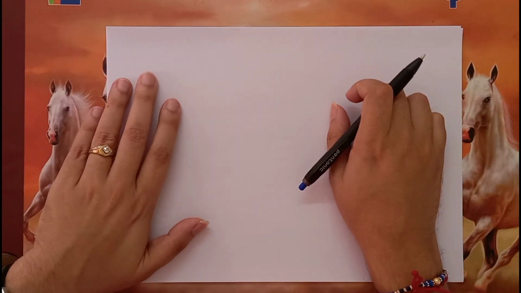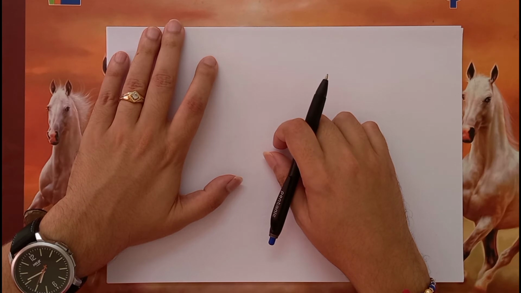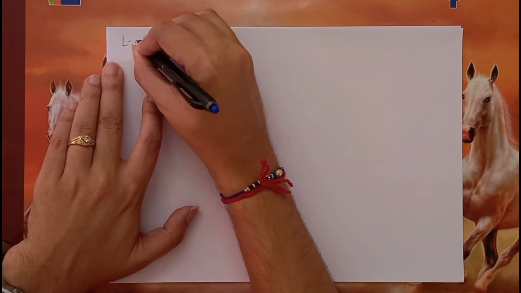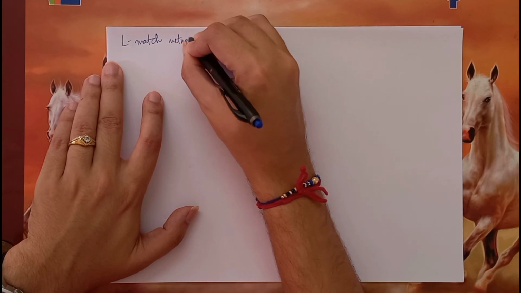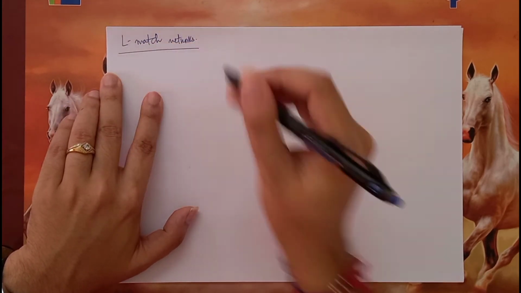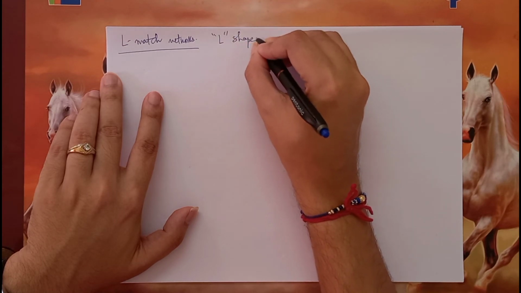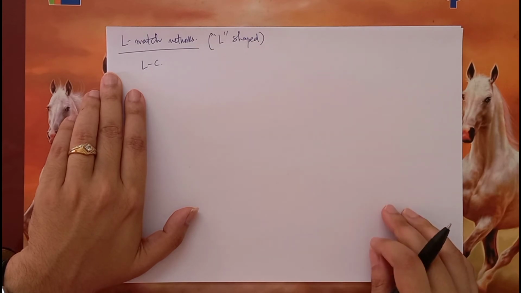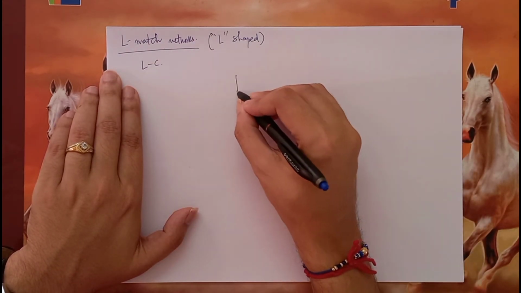We have already discussed in previous lectures how to match a complex load to a real impedance using L match networks, which are L in shape, and they are made using L and C. So we had said, can we use this LC for matching the real loads also?